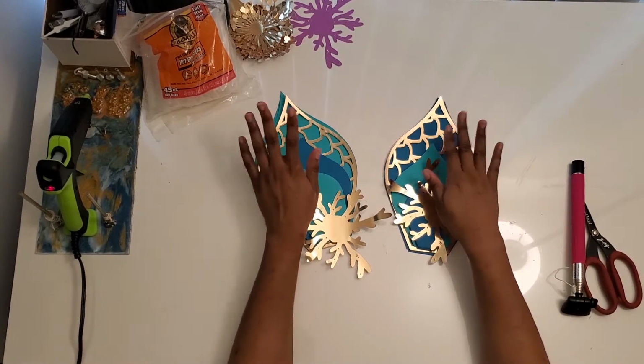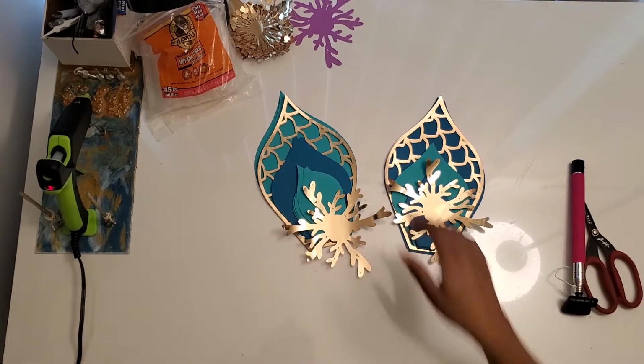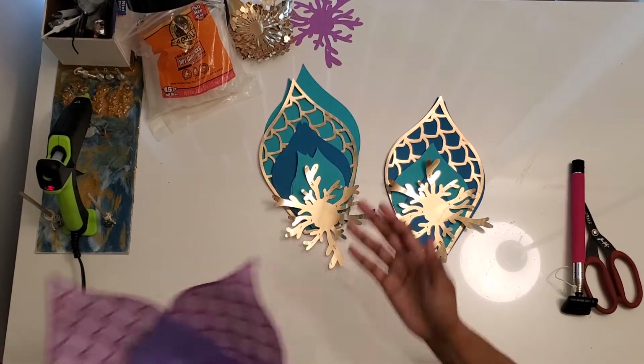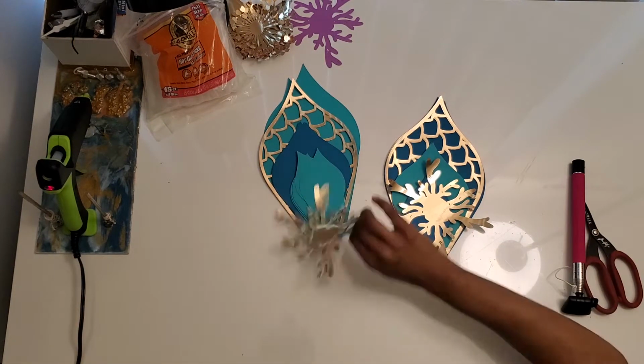Not sure if I'm going to get both of them in this video, but you'll definitely see me do at least one of them. When it's all said and done, these stacks of petals and center should look something like this. Going with a mermaid theme, under the sea theme today.